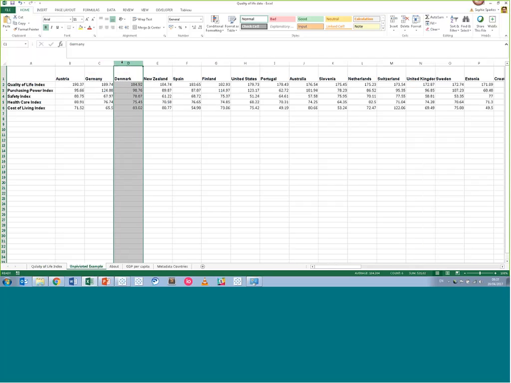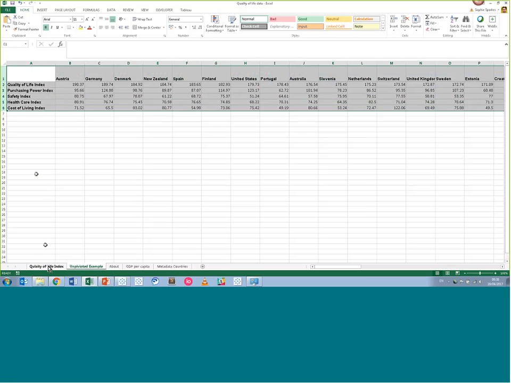Now, if we pull this data into Tableau, I would be able to build a visualization, but Tableau would see each country as a separate field unrelated from each other. So I wouldn't be able to do things like build a map, because Tableau would see Austria not as a country field, but just as a separate field where Austria has nothing to do with Germany. Tableau wouldn't see these as fields that it could map, for instance. So if I have a data set structured like this, I would need to pivot it around. That's the terminology we use in Tableau. So flip it around on its axis to make it from this really wide data set into a tall, thin data set like this.